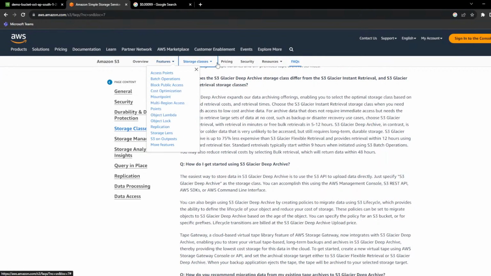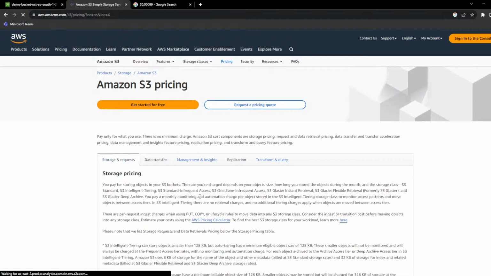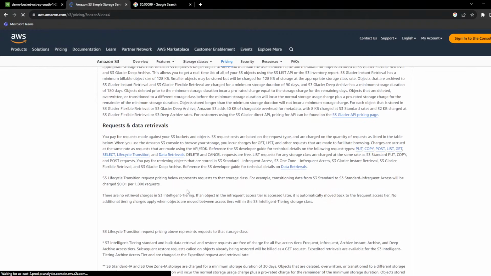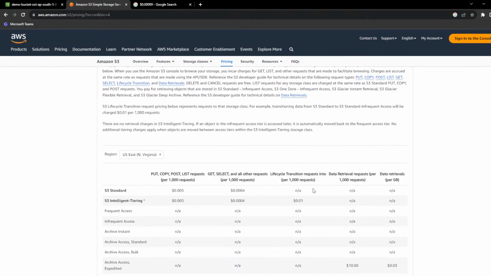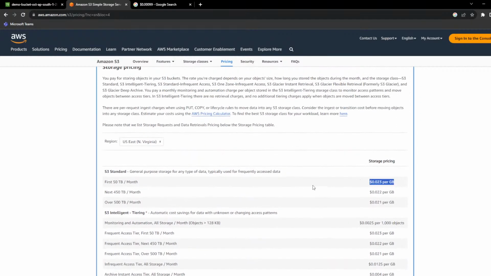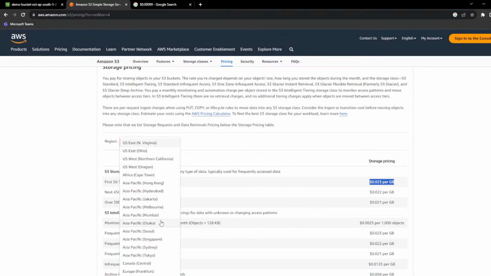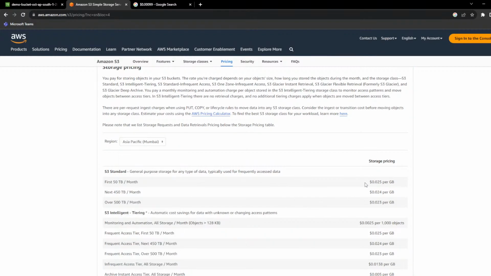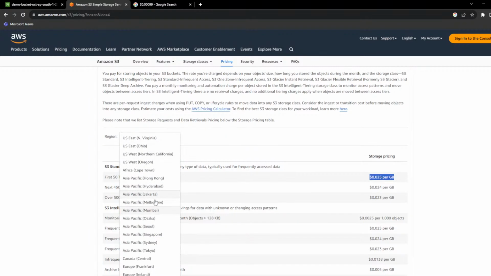Okay, and the price varies according to your region. Always remember. So you can see in Virginia it's $0.023. In Mumbai it is $0.025. Okay, according to the region the charges might vary.